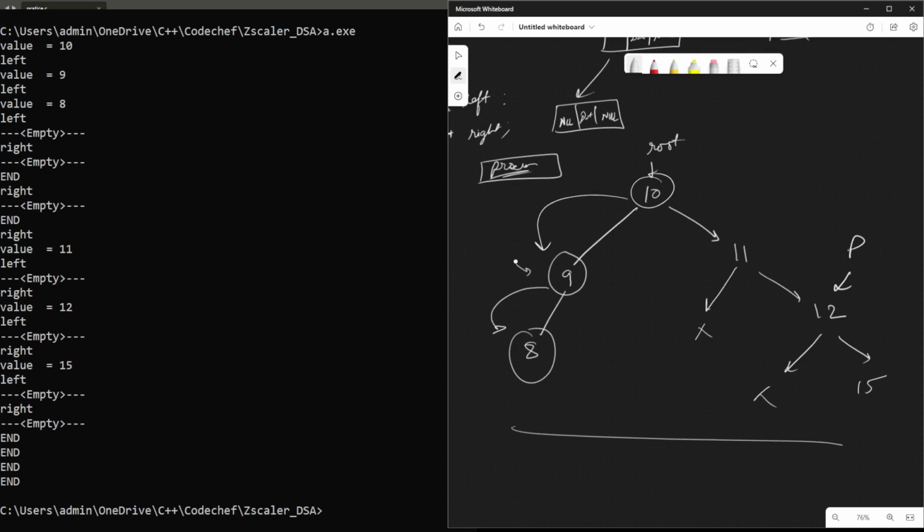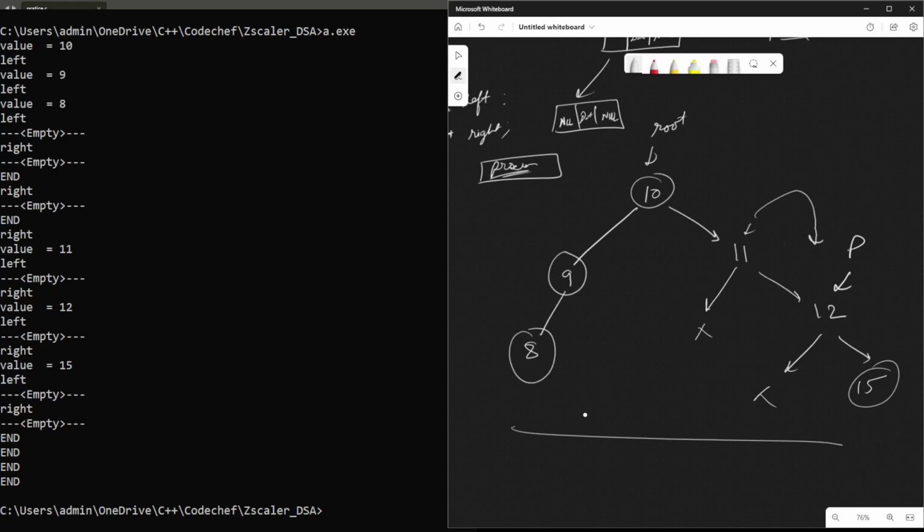Okay, so let's see again. Right node, this is our root node. So the right node is greater than its parent node. The right child of this 11 node is always greater. Yeah, it is greater. And for 12, we can see it is also greater.